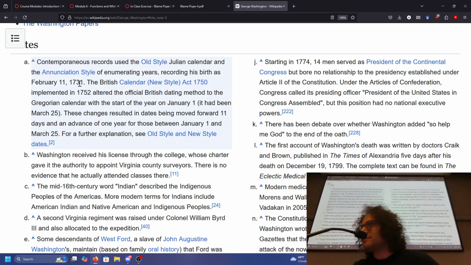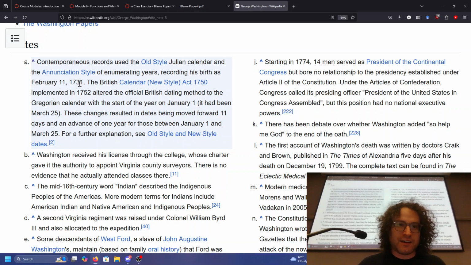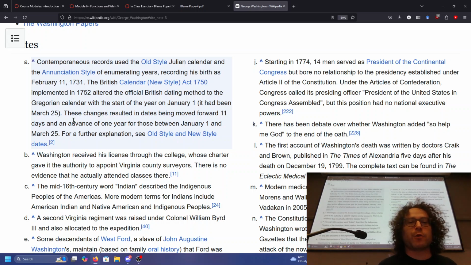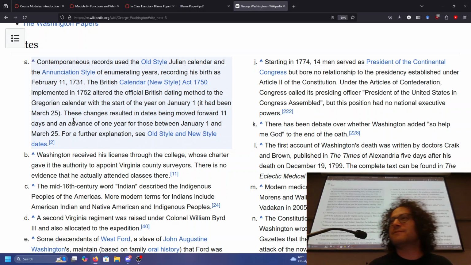So, during George Washington's life, there was actually a calendar change. The British calendar New Style Act of 1750 implemented the Gregorian calendar with the start day of January 1st. The changes resulted in the dates being moved forward 11 days and in advance of 1 year for those between January 1st and March 25th.